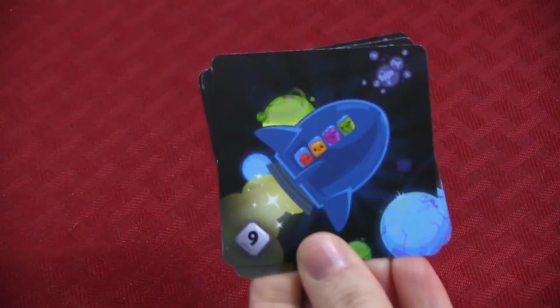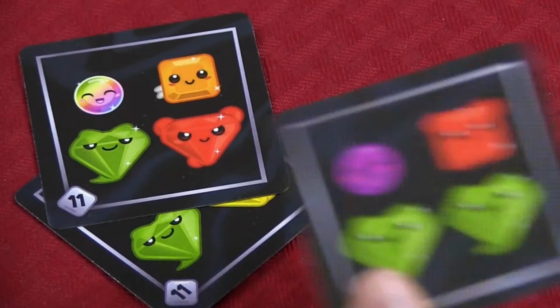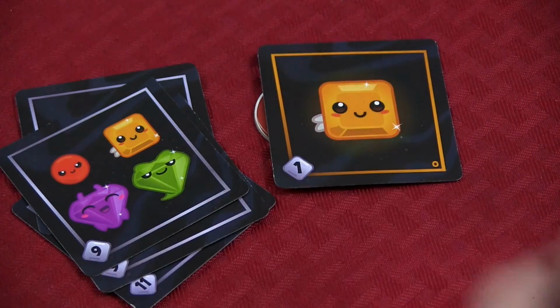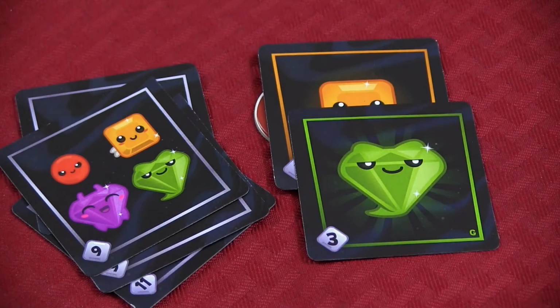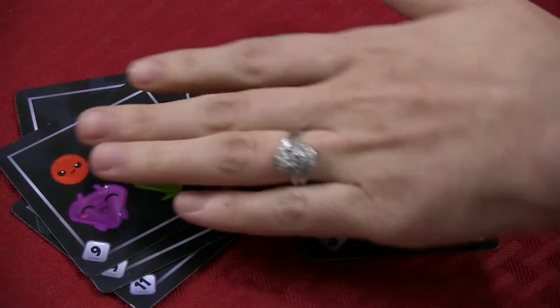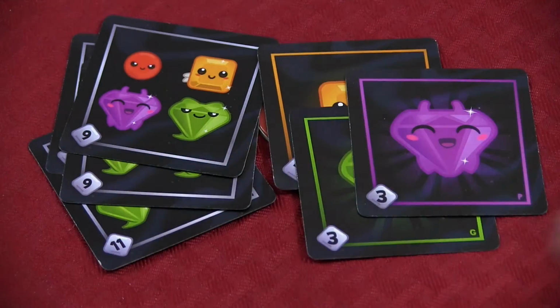In addition to these bonus cards are the rocket cards. Rocket cards can be purchased for the price of all 4 of the Geminos listed on the card. To purchase this card, for example, you would need 1 red pip, 1 orange square, and 2 diamonds, 1 purple and 1 green. Rocket cards are worth either 9 or 11 victory points, depending on how difficult they are to purchase.